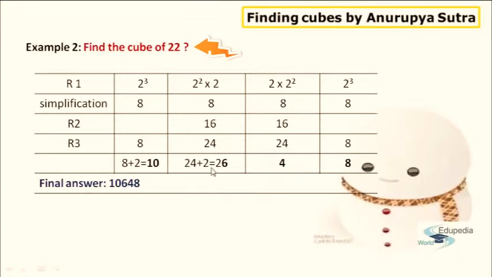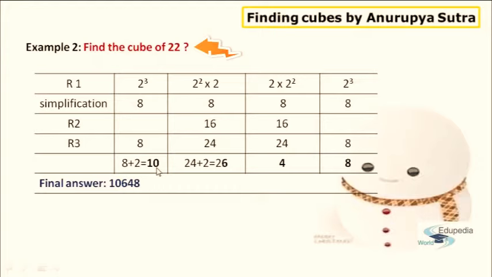So here in the second part, we have got 24 as the answer, and by adding the carry-on 2, we get 26 as the answer. But 26 is a two-digit number. So we have to take the digit in the ones place, that is 6, and the remaining number 2 should be taken as carry-on to the first part. So here, coming to the first part, we have got 8 as the answer, and by adding the carry-on 2 to it, we get 10 as the answer. Since there are no more parts to take the carry-ons, we write the answer that we have got directly in the answer.